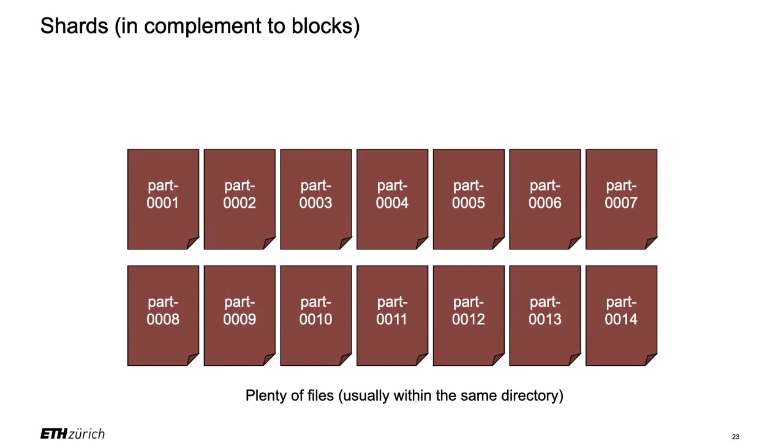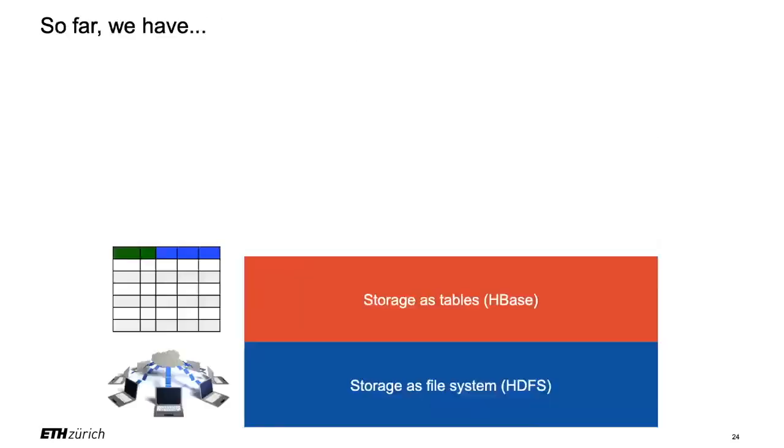Now, typically, I presented that to you as files that have 1 billion lines. Typically, when you store that in HDFS or S3, you're not going to store it as a single huge file. You're going to store it as multiple files, 10 files, 100 files. And very often, you're going to name them with increasing integers, part 1, part 2, part 3, and so on. I'll get back to that. So typically, we partition into what is called a shard. A shard is not the same thing as a block in that case. A shard can be several gigabytes, but it's itself divided into blocks by HDFS if you store it on HDFS.